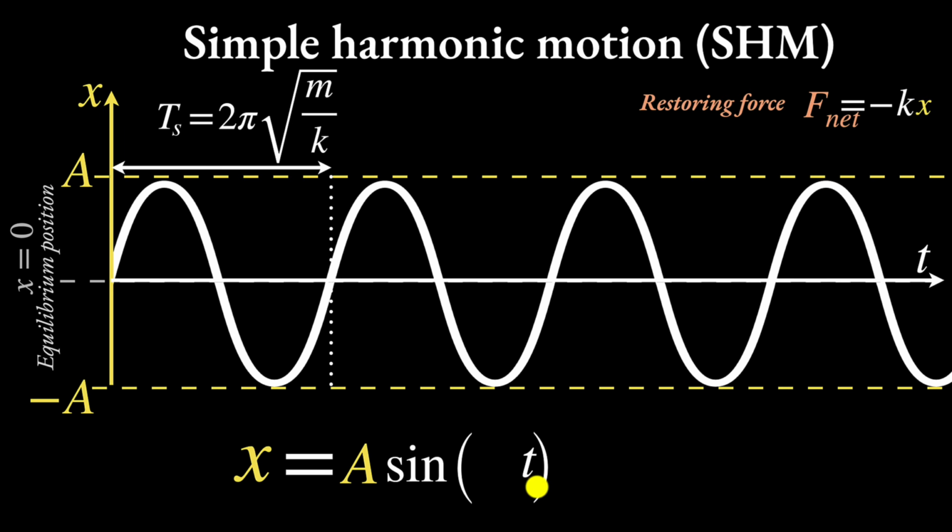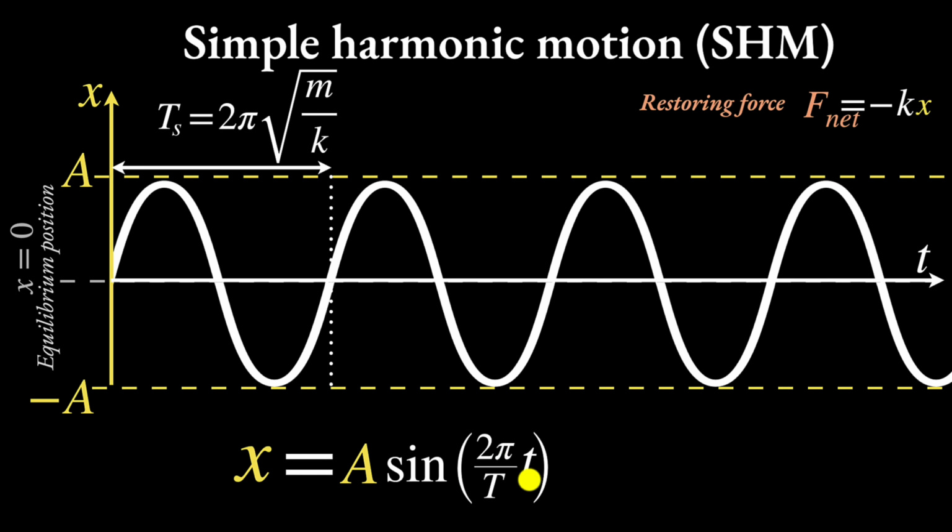But the second thing to worry about is what goes inside over here. You can't just write it as t because for one, sine takes in values in radians, right? But our t is time, so it would be, for example, in terms of seconds for us. So the units won't match. But even if you forget about units, sine will repeat itself after exactly 2 pi radians, right? So if we just have little t in the argument, then this will be 2 pi, meaning the period would be 2 pi, which is not what we want. We want the period to be capital T, right? So how do we ensure that? Well, we multiply by 2 pi divided by capital T.